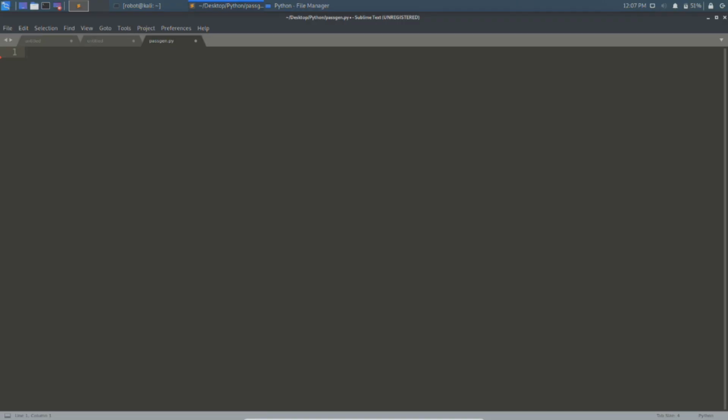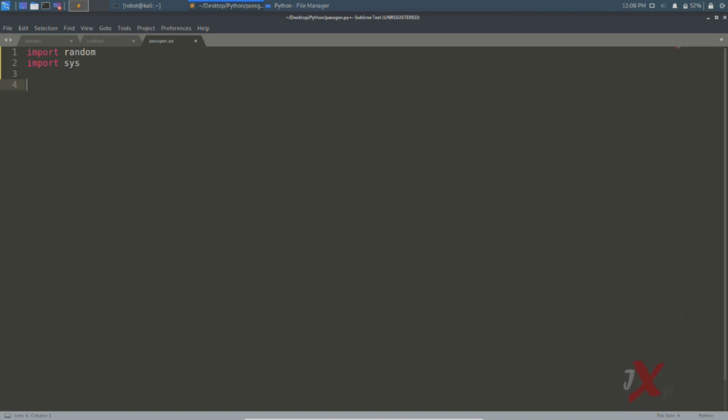Okay, so now I'm going to write a simple Python program to generate complex passwords. In order to accomplish this task, we need two different modules. One is random and another one is sys. Random is to generate random combinations of strings and sys is to execute system level commands. In this program, we take the length of the password as input from the user, and based on that we will generate the complex password. For example, if the user input is 8, then this program is going to generate an 8-character password.